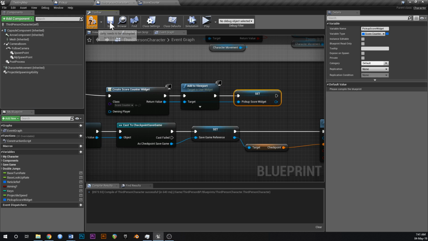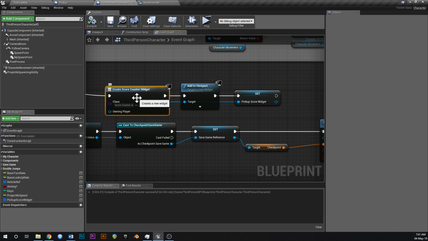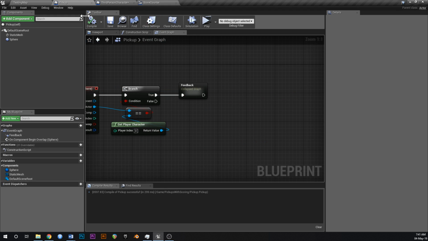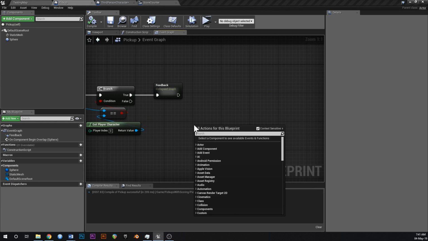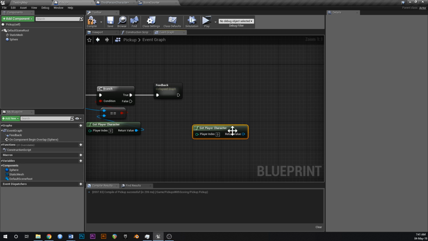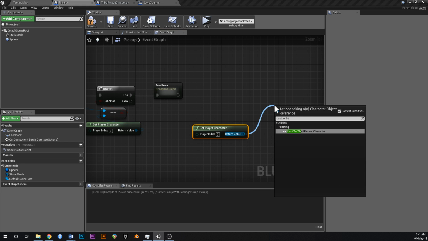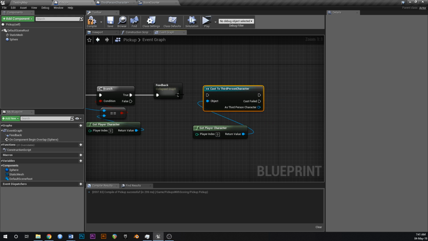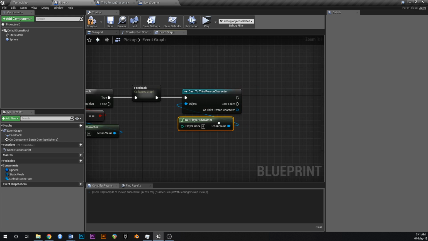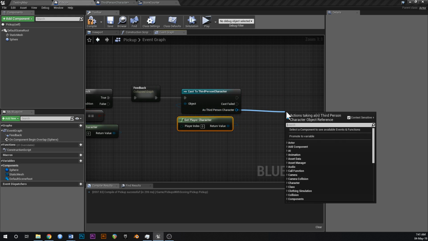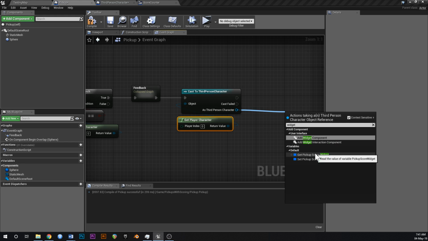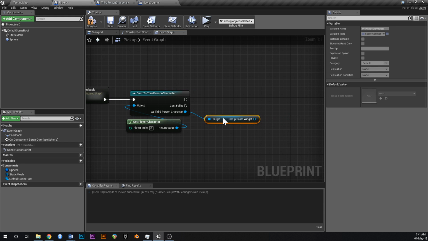So now that we've got a reference to this widget that was created, if we go back into pickup here and say get player character and then cast to third person character, from this node we'll have access to that widget. So we can say get pickup score widget. That's the one that we just created.